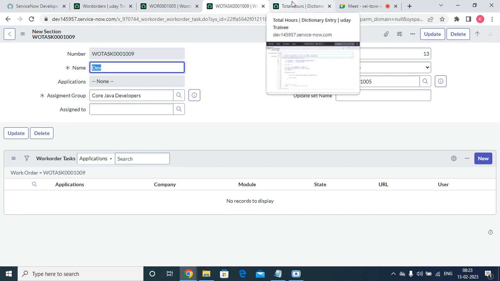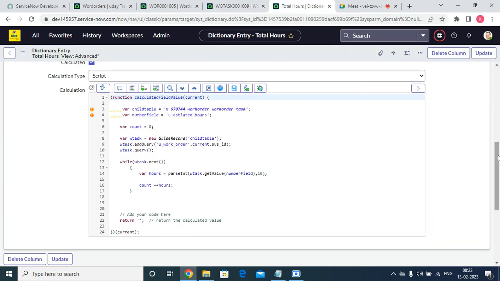Let me check again. If you go to the script, current dot society is fine, and the query is fine. The while loop is fine.